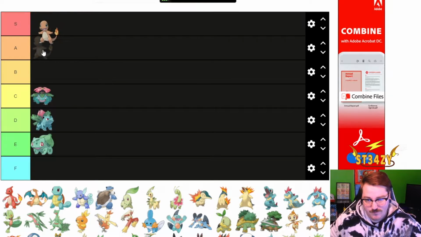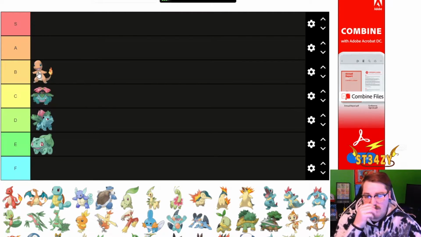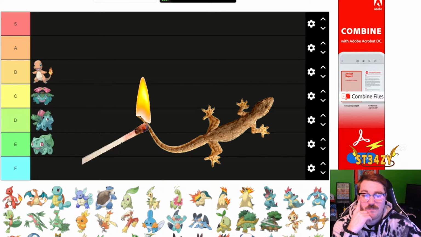Charmander. Not quite S. I'm going to put him in A for now. No, I'm going to put him in B. Aww. Charmander's cool, but he's just very, very plain. I don't know. I think the idea of Bulbasaur is better than the idea for Charmander. I think Charmander's way cooler and cuter, but the idea behind him, I mean, he's literally just a lizard with a fire tail.